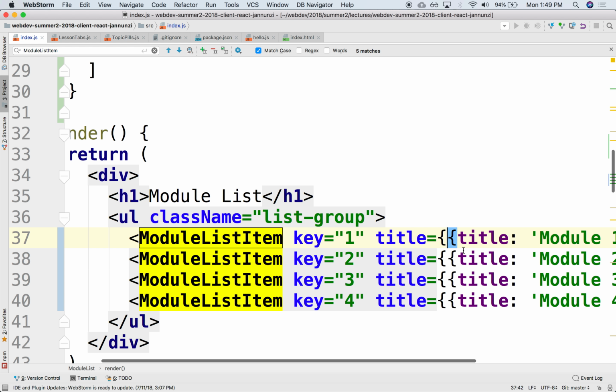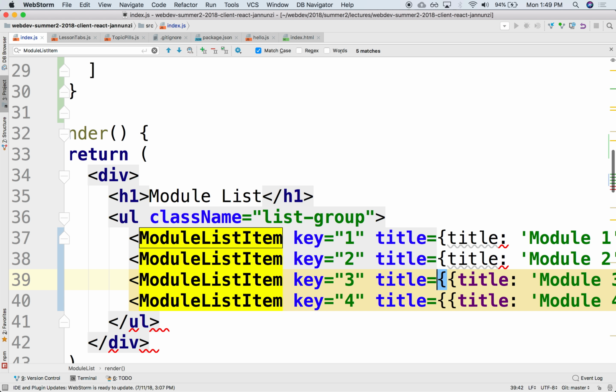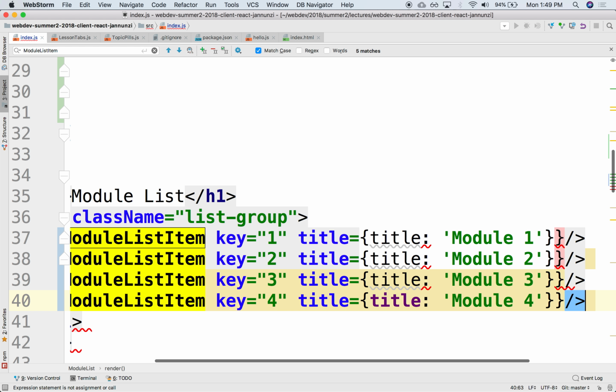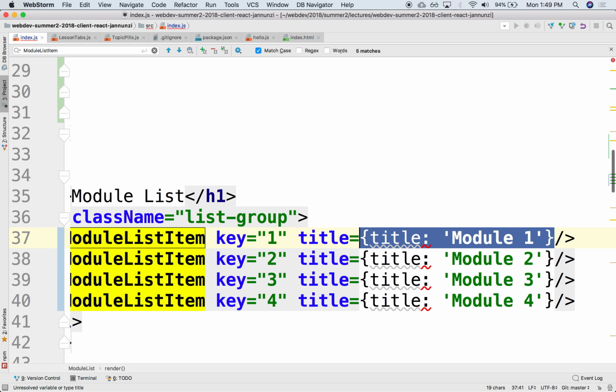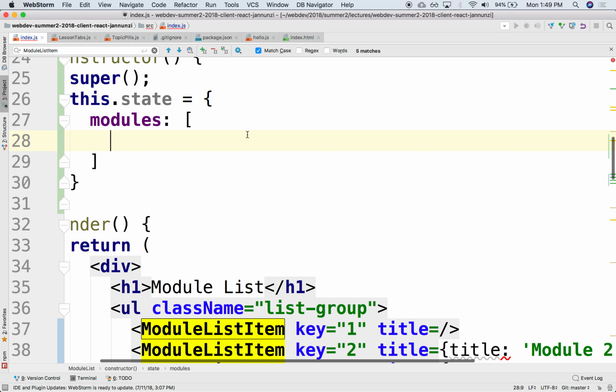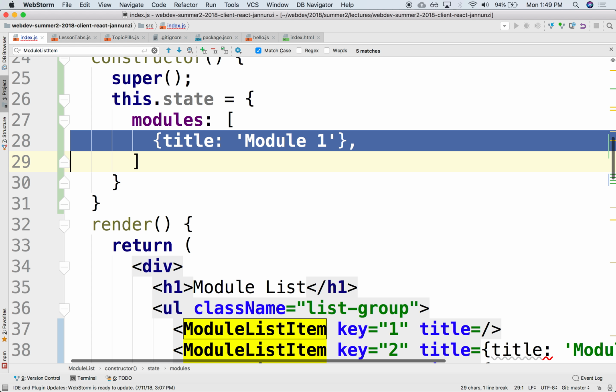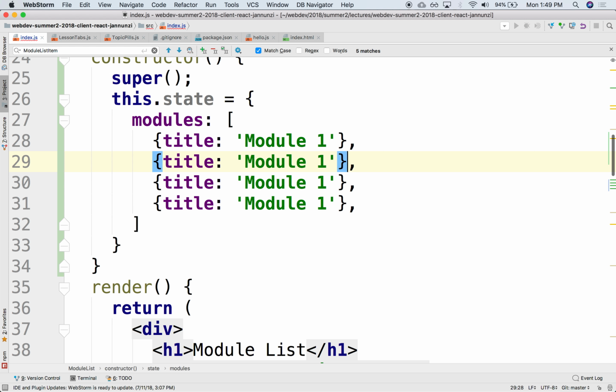Let me see something. Title, let's copy these over here. And let's put them right here, with several of these.